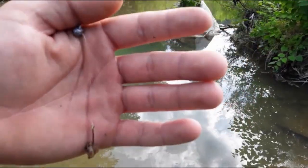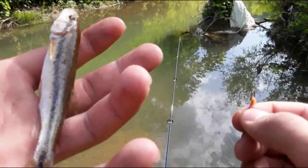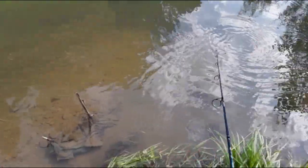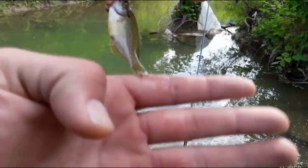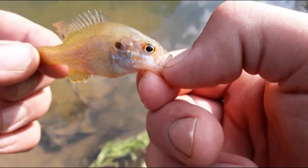Alright guys, I got me a little worm tied on here, just a little split shot sinker and a hook, and we're just going to cast out and see what we can get. Oh, there he is — oh, it's just a minnow. And he even left me a little bit of worm on there. You can take a little bit — I understand I just kind of shoved a hook through your face, but don't take all my worm, bro. Oh, there's one! Still on. Wow — that's my new PB, guys, for sure. This is definitely a green sunfish. If it was a bluegill, I wouldn't be able to lip it like that. That's definitely a green sunfish, and we're not going to keep him because he's not big enough to eat — we're going to get him back in the water and let him go.